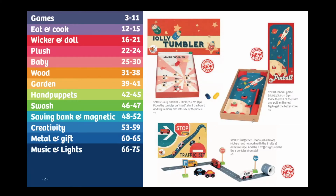So all the illustrations on the packaging are hand done by the designer. They're hand watercolored and then they're put onto the computer to then print onto the packaging. You'll see on the right hand side of this page that you've got the new retro toys that they've introduced. Most of the games that they have are then of this sort of retro feel and use the same colour palette. And they're all things that we've all had in the past, and it's great to then see that you can then introduce that to your own children.